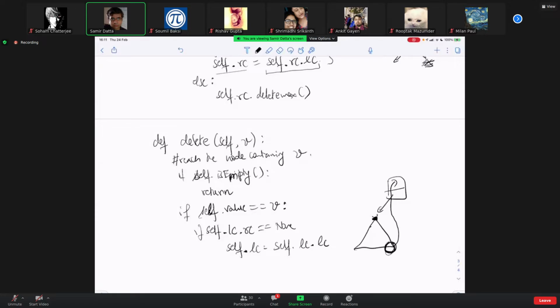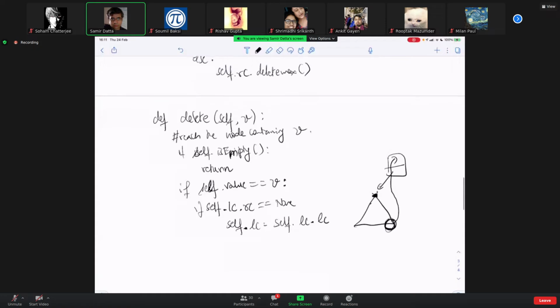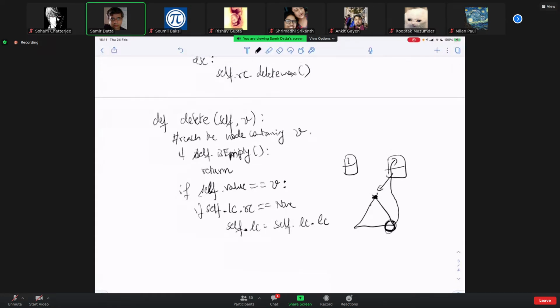So I am at, do you see my point? So I am at this value. V is here. I have the left child. The right child of this is empty. I'm in this case, and the left child is whatever it is. So the maximum value is this, and now I just copy it instead of V. Correct? Yes.